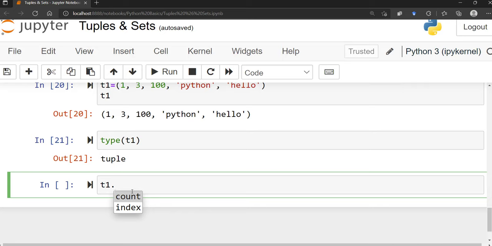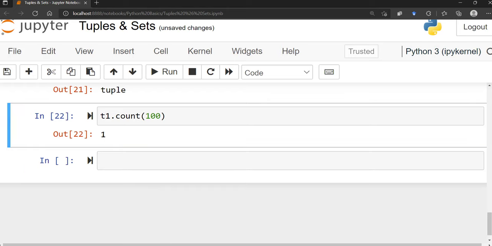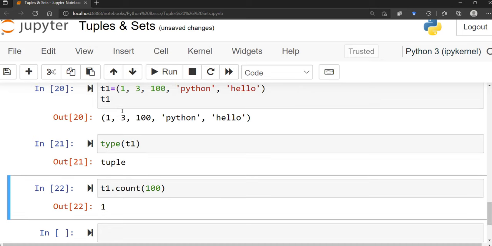Count will return the number of times a specified value appears in the tuple. If you had multiple times 100 or Python or any of these elements, we'll use count and say 100, the exact value. If you run that, it'll say one time.